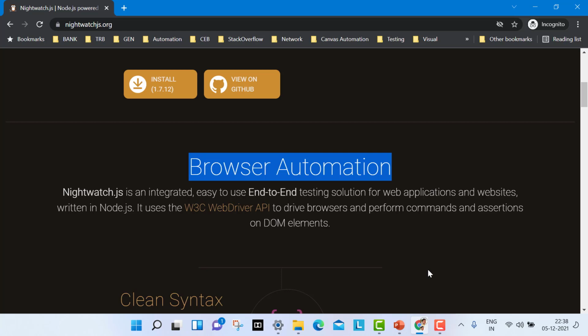Let's just see one by one. The first thing is that your system must have either JDK or JRE installed, which must be version 8 or later. So how will you get it?